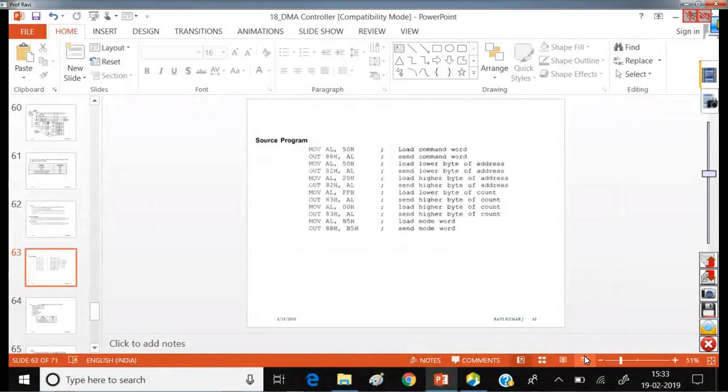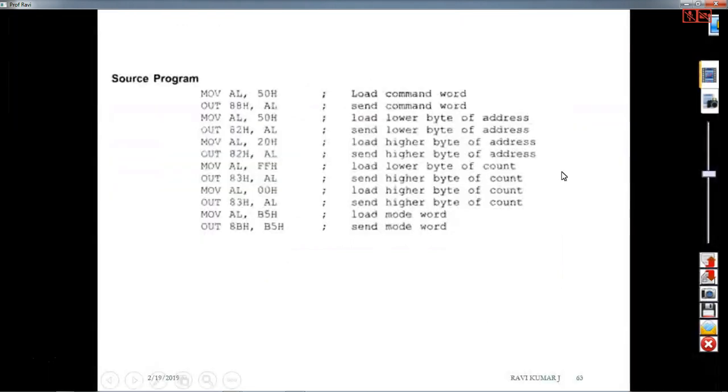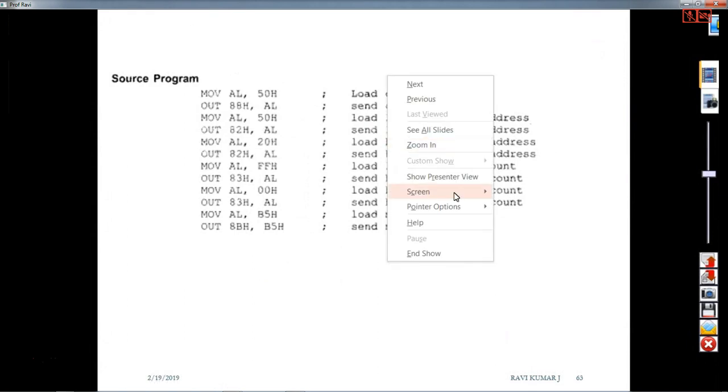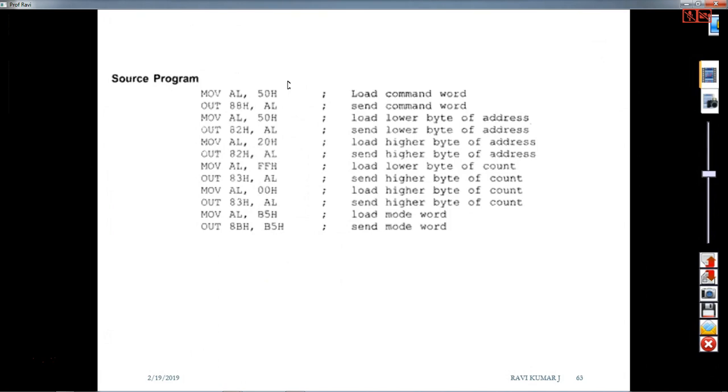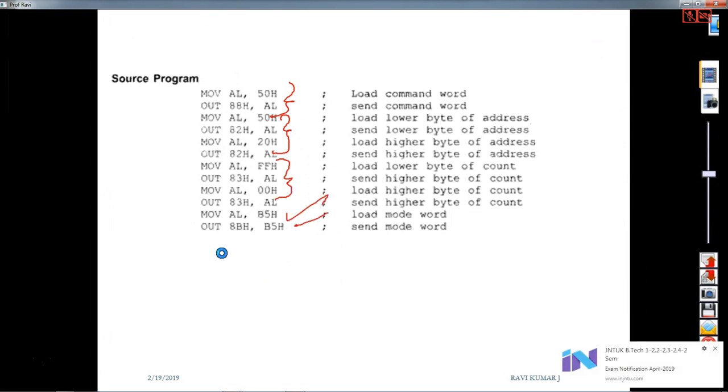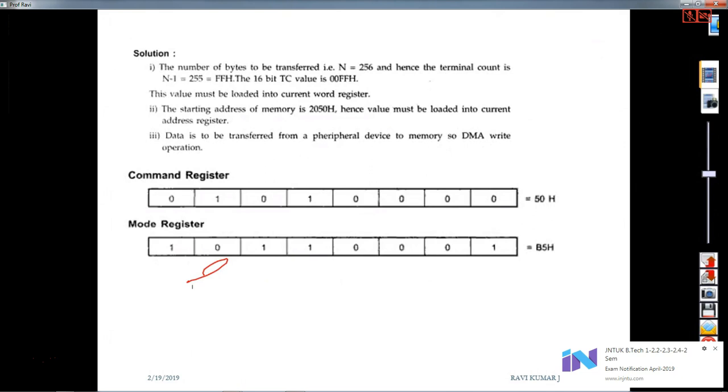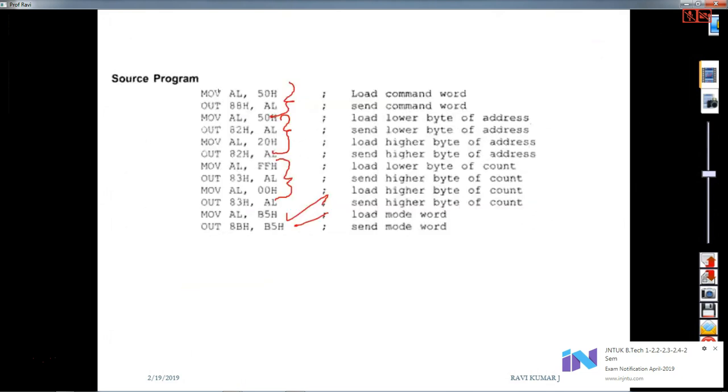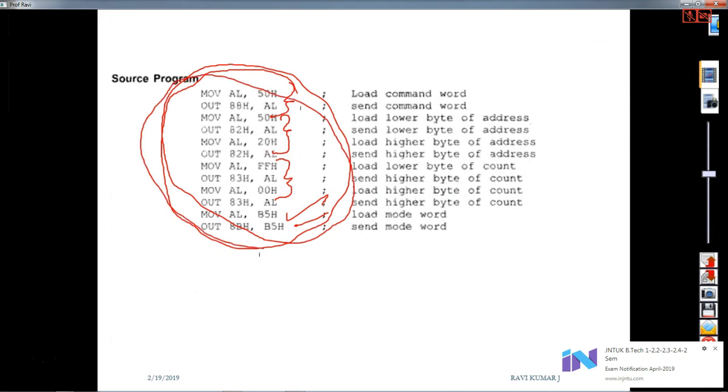See here, the first one is the command word, and the next one is the location of the memory from where you are transferring. The next one is the count, and the next one is you are writing in your mode set register so that it will transfer the data. So this is a simple program. You can write it for your 8257 to transfer the data from I/O for this kind of program.